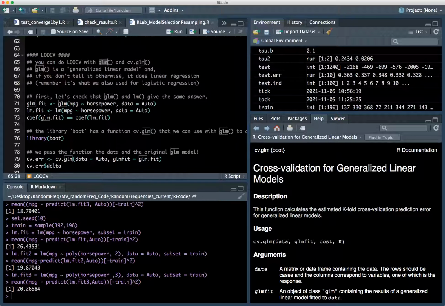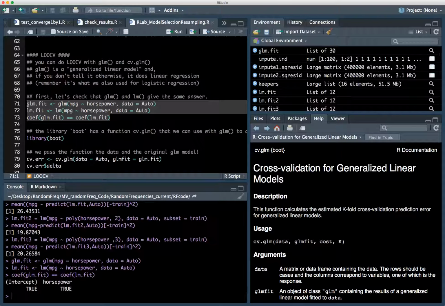Let's first make sure this glm will give you the same answer as lm if you do not give other arguments to glm. Let's just make sure they give you the same coefficients, okay? This is just trying to tell if these coefficients equal these coefficients.